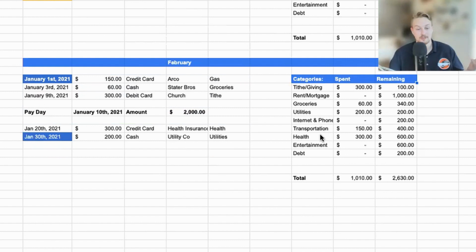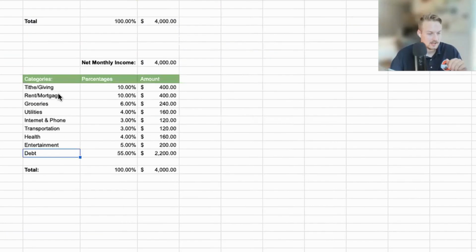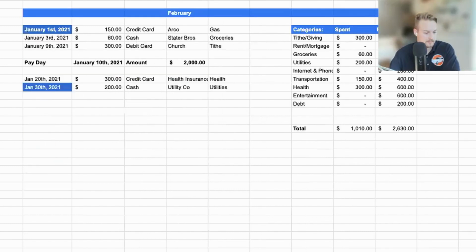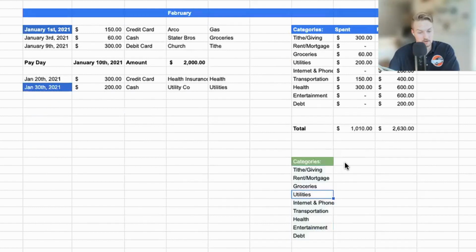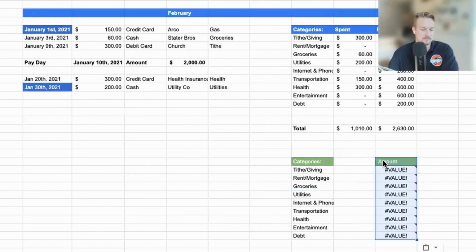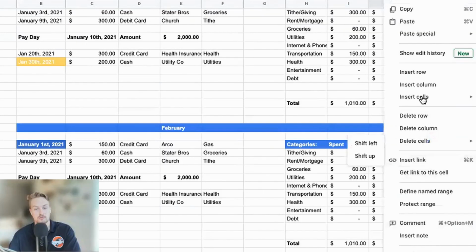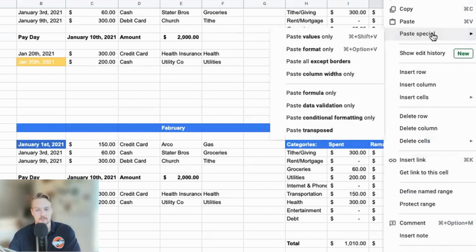So let's actually make this. I would go back to my monthly budget and I would copy these categories here, do a Command C, come back into the other one where I want to record, do a Command V. There you go. You have all of your budgets there. And then I would go into amount here, do a Command C, and I'd copy, paste that one column over. Excuse me. I'll do a Command Z to get rid of it. I'll do a right click, go to paste special. And then I'm going to want to do paste values only.